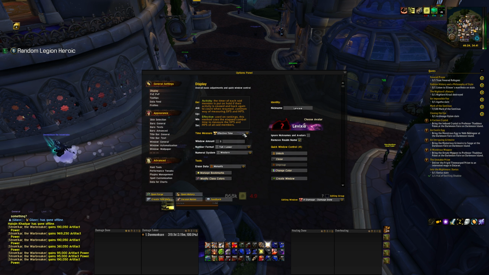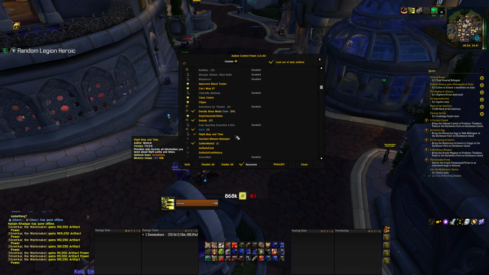What effective time does for Details is, when you die, your damage slowly falls off. So me as a raider, I'll go, oh hey, this guy was doing this when he died, but now his damage is slowly falling off. So if your guild's looking to parse on Warcraft Logs, Details is the add-on for you.